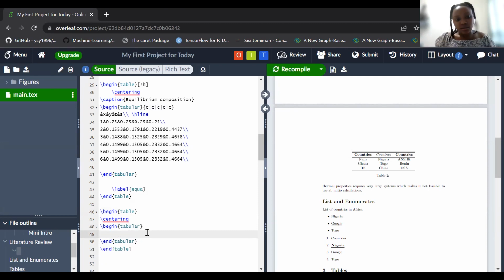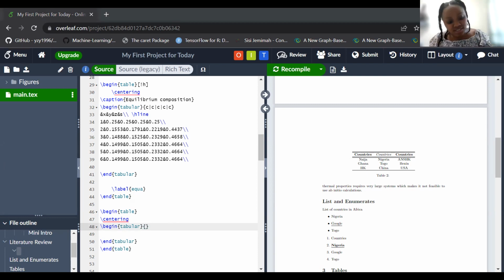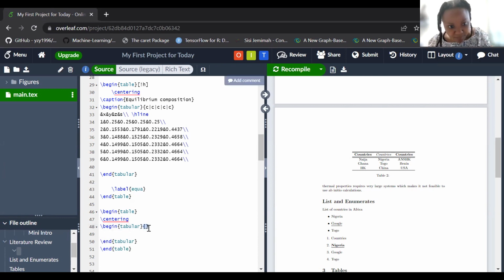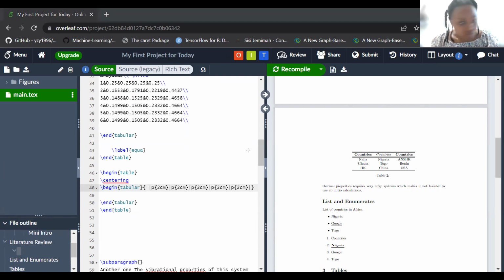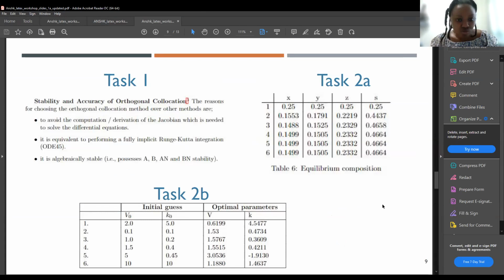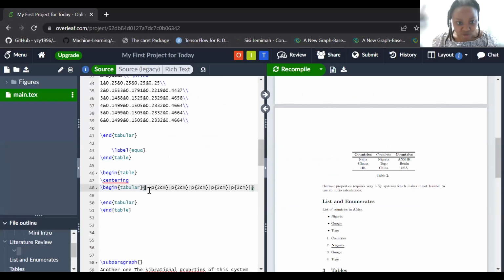Right. Okay. So we can actually do some further formatting. Because of time, I'll just copy and paste, and I'll just explain. When we compile, we will see, because I want to show the task 2B table. If you notice, there's nothing here. There's nothing here, so we should take note of that. That is why we have nothing here.